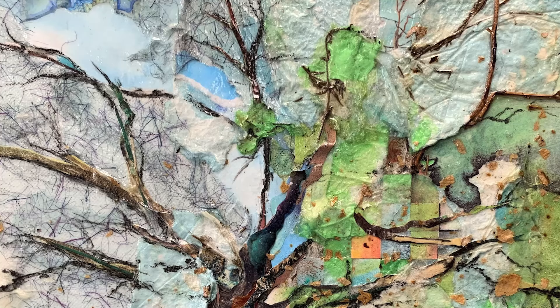I start by cutting, tearing, and gluing, building the composition from the back to the front pretty much. When I'm ready to commit, I use a gloss medium — which is an acrylic polymer — as the adhesive, applied underneath and on top of a paper. Then I can manipulate the paper as I want to.